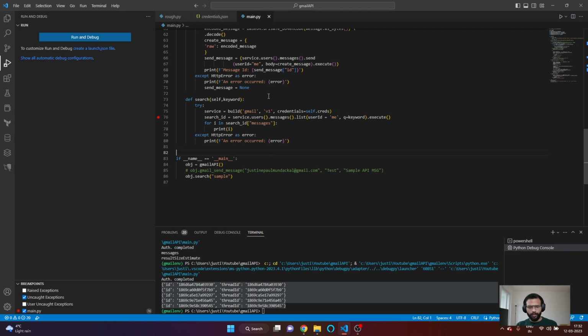For that, we can just write it. Basically, with this sample keyword, we have 5 matches in the email. So now we are trying to print the emails. First, we can get the message.